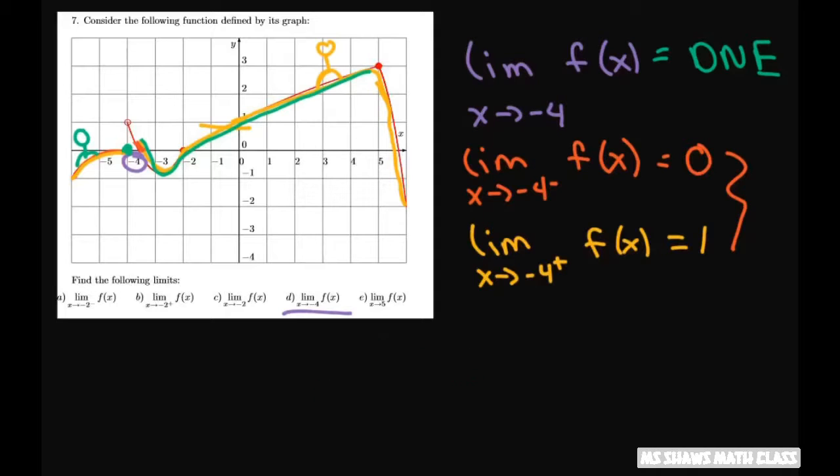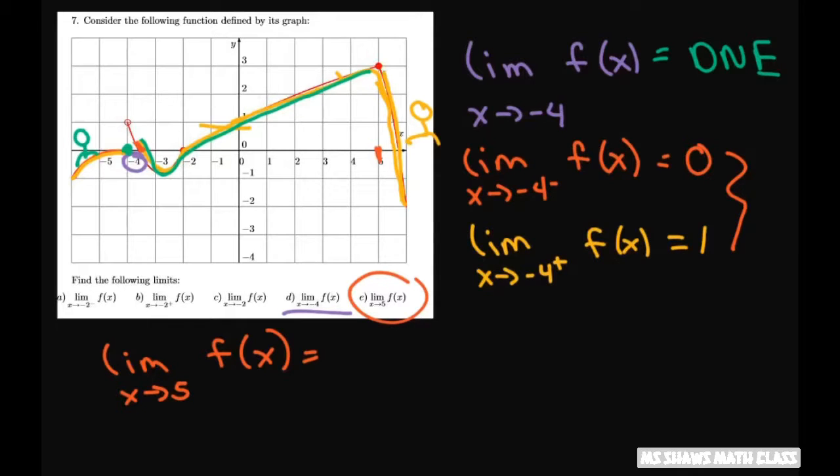Make enough room. So let's do the limit as x approaches 5 of f of x. So here's your 5. Now, this is you, or this is your friend over here, coming to the right of 5, you get to 3. And this is you over here coming from the left of 5, and you still get 3. So that's going to equal 3. And also you could say that f of 5 equals 3.